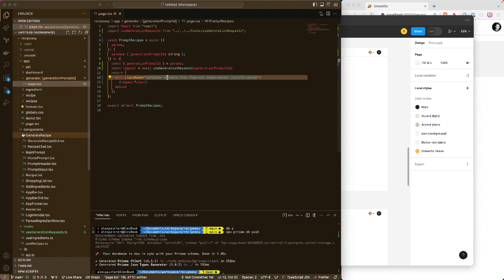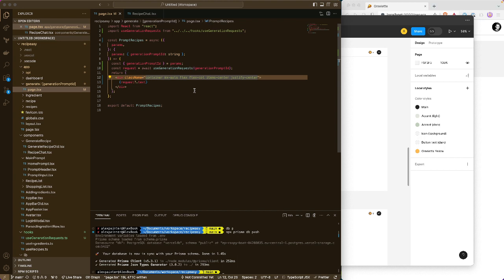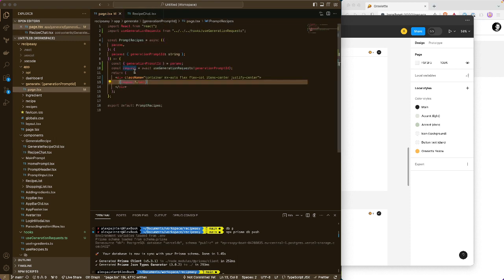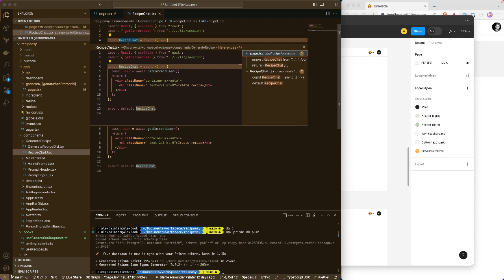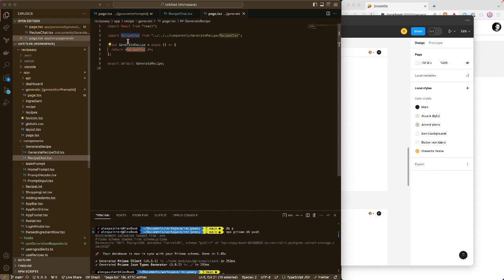So let's make this component. Is it this one? Where else are we using this? What did I make this for?